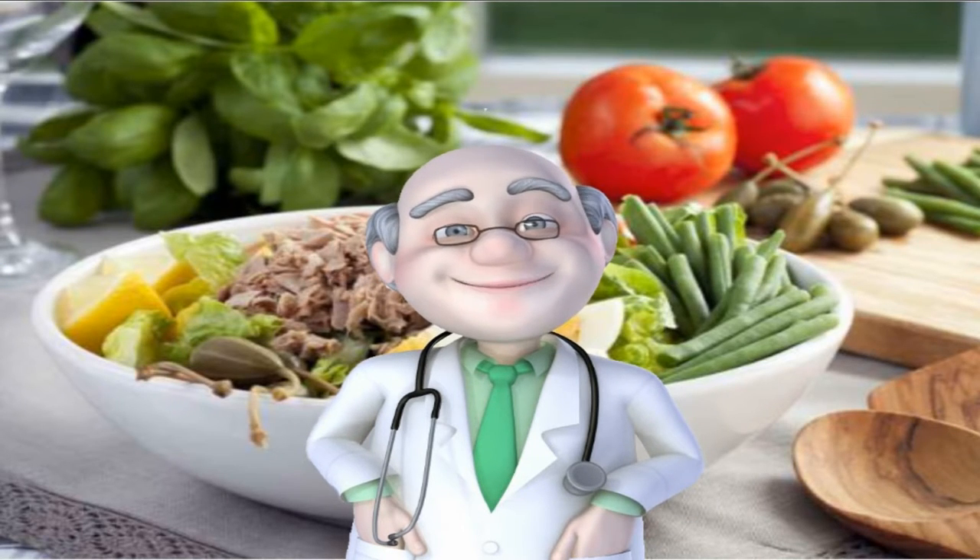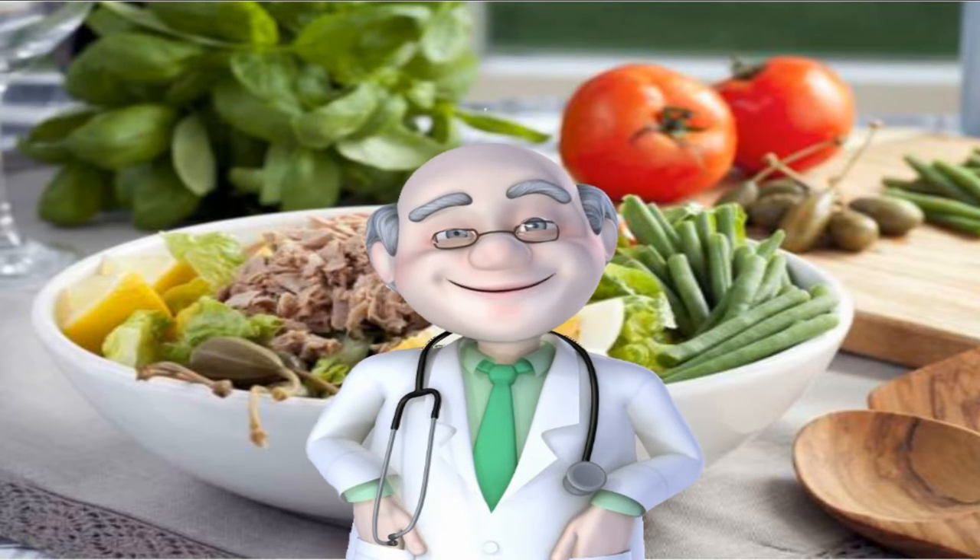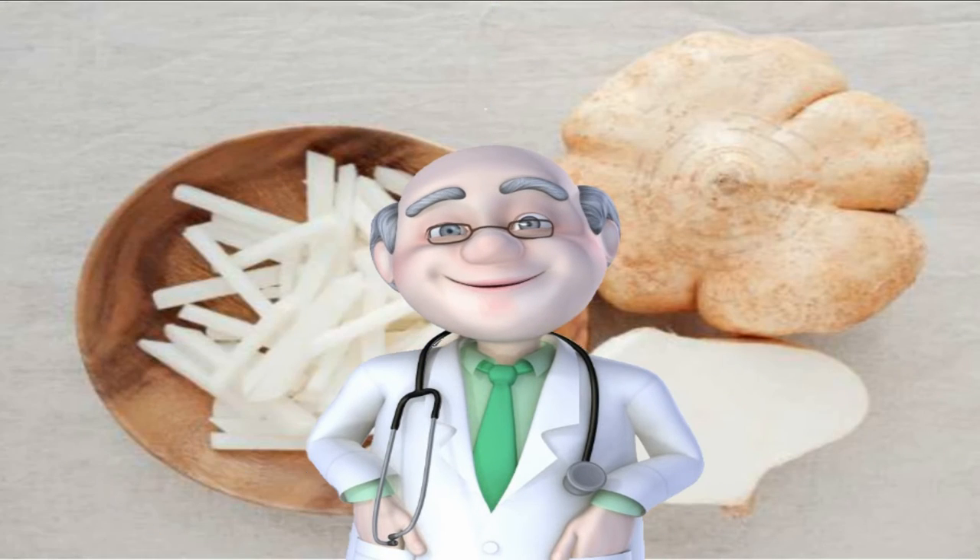Number 30: Tuna. Affordable cans of tuna not only pack in about 13 grams of protein per 2.5-ounce serving to help build muscle and burn fat, but they also contain significant amounts of omega-3 fats, including the brain-boosting DHA. The heart-healthy polyunsaturated fats in tuna have been shown to help you shed weight, making this versatile fish one of the top foods that burn belly fat.